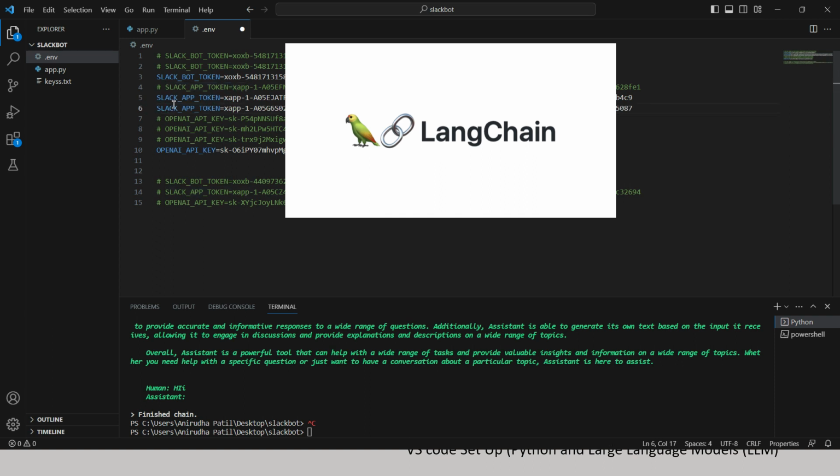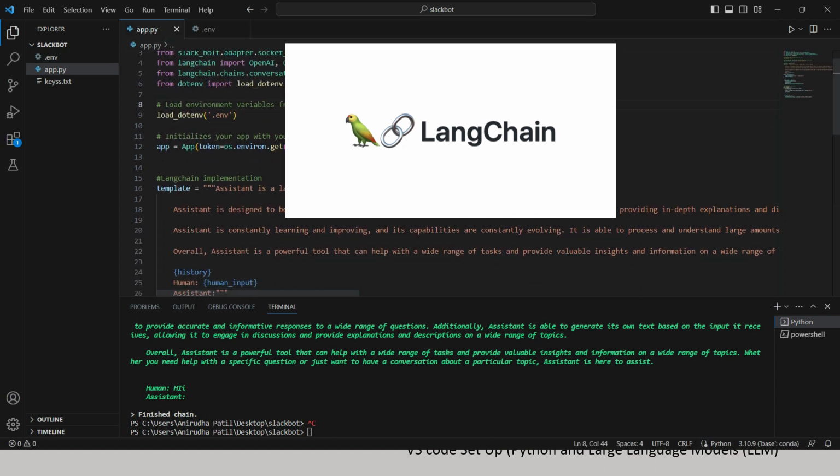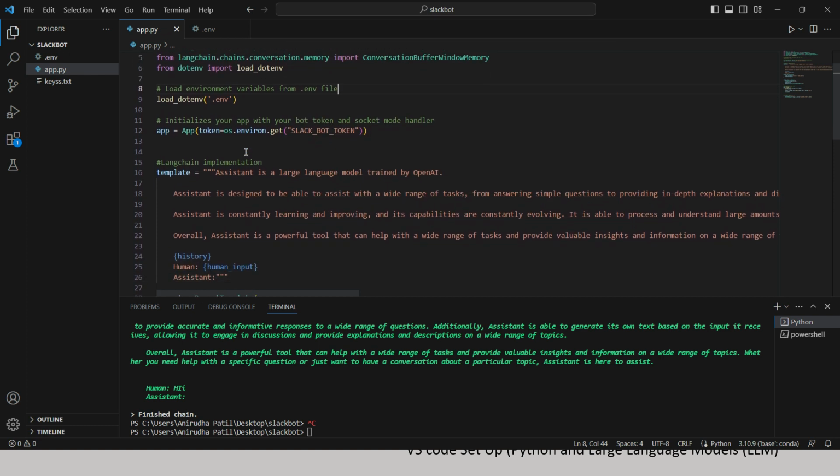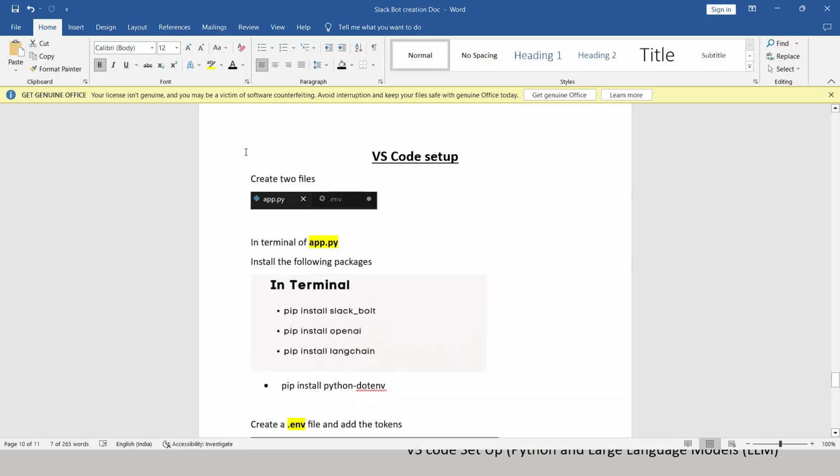So don't mess this up, because if you put the wrong key here, then everything will be messed up. So first Slackbot token which you got and Slack app token, the naming convention should be same, okay, else you will get the error in case of tokens. Name it like this itself: open API key, Slack API token, Slackbot token, okay. And in case of code, I will post it in my Git, okay, you can have it. And then let me give you the overview.